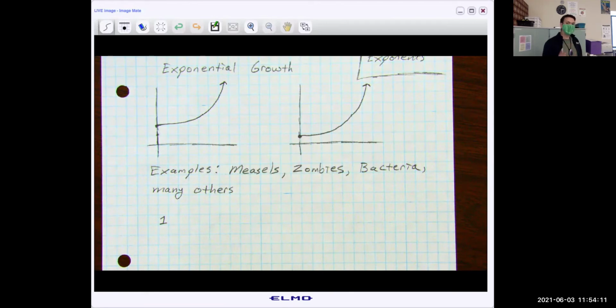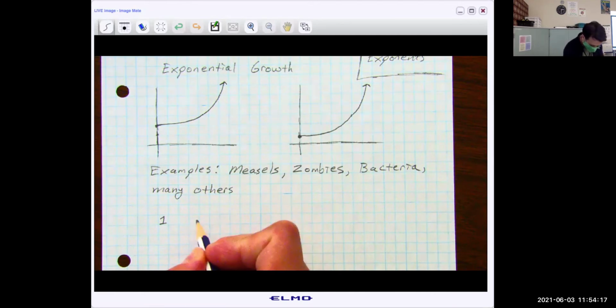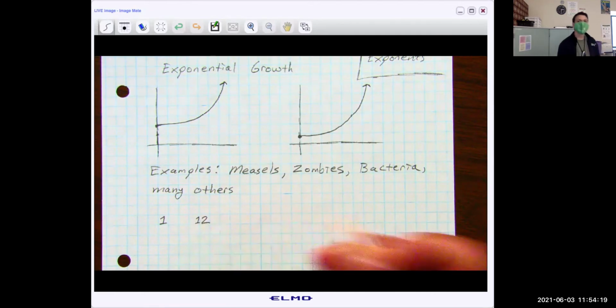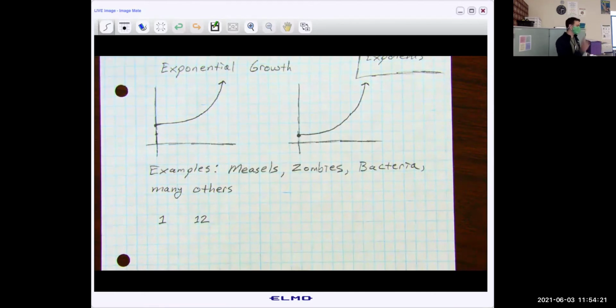Scientists found if one person is infected with the measles, that one person is going to infect 12 other people. So just like that, one person sick, all of a sudden 12 more people are sick. Because measles is really, really nasty and really bad. It can hang in the air. And if someone's sick in the room and you're not protected, you can come in and get sick too.